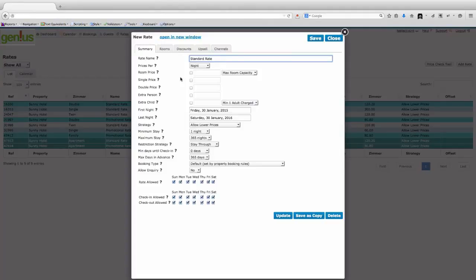The family room has a maximum of 4 guests and it can be booked for 2, 3 or 4 guests. For the room price, you can choose for how many guests this price applies. The maximum capacity of this room is 4, but this price is only valid for up to 2 people, and an extra person will cost 20. Extra children will cost 10.